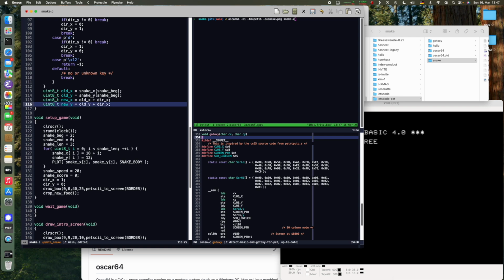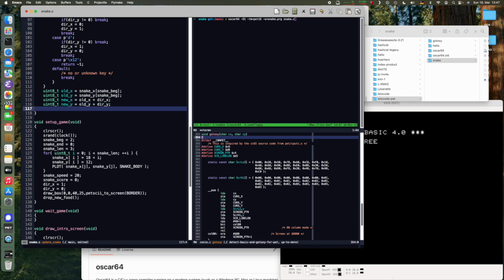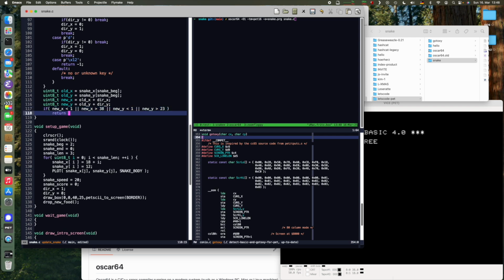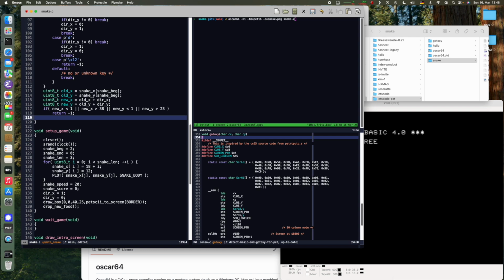It's old Y plus direction Y. And then first we need to check if we hit the boundaries. So if new X is smaller than 1, or new X is greater than 38, or new Y is smaller than 1, or new Y is greater than 23, then we hit the boundary and we return -1, which kills the snake.